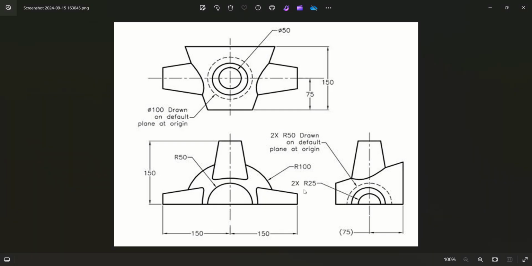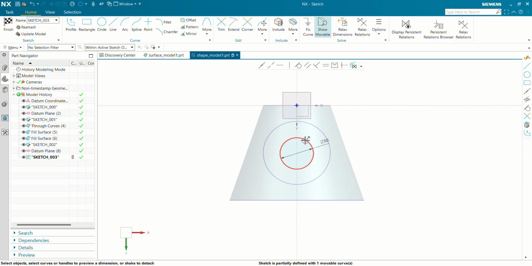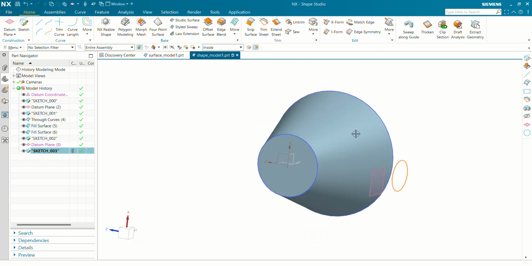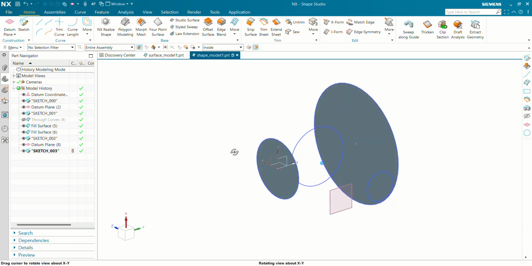We have created a circle of radius 25 and distance of 75. Distance between this and this is 75. So let's hide this body. You can see now our sketch is ready.